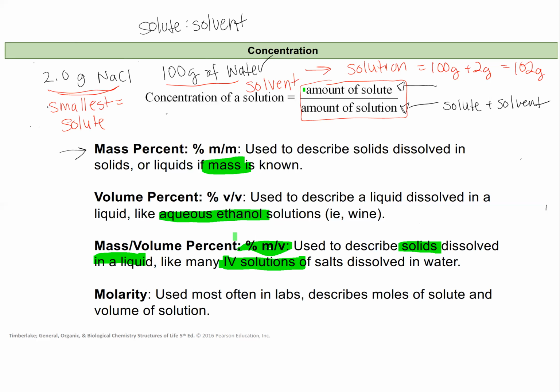And then the one we use in chemistry labs is molarity. And this is going to be a ratio between the moles that we have of solute and the volume of solution. And we use this because we so often need to convert into moles to predict the amount of our product. It's easier for chemists to work in units that already incorporate moles into it. So we're going to walk through each of these one by one and discuss how to calculate them. Overall, if you were going to focus on anything, I would focus on mass to volume percent, because I think you see that the most in the medical field, and molarity, because we'll need to use molarity to perform chemistry labs.